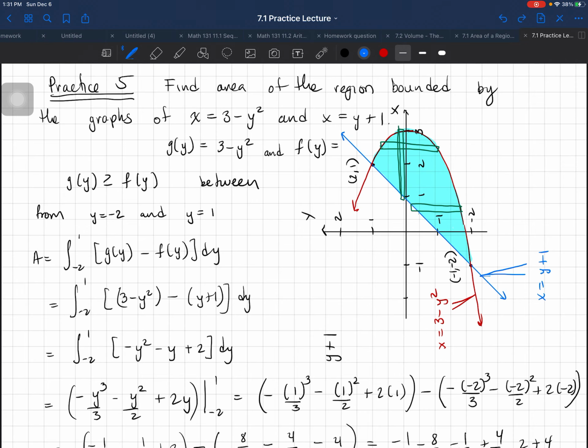If we use a different top function, the top function would be this function right here, right? And the bottom function would be this one right here. And we can do that from positive 1 to negative 2, right? So there's no more of that problem where we have to deal with the top part being the same as the bottom part, right? So I hope that kind of makes sense. So we can see it that way.